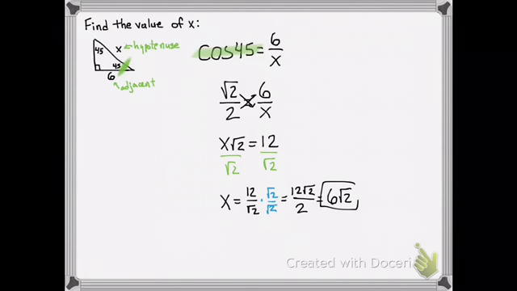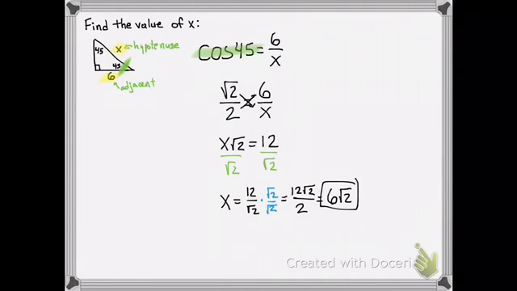Now, we may have been able to figure that out because it's a 45, 45, 90 triangle, and we know that if this side is 6, then this side would have to be 6 times the square root of 2 because I have 45, 45, 90 triangles memorized. Maybe that's the path you take. We could have gone Pythagorean theorem, as long as, like I mentioned earlier, we understand that this has to be an isosceles triangle, so this has to be 6.